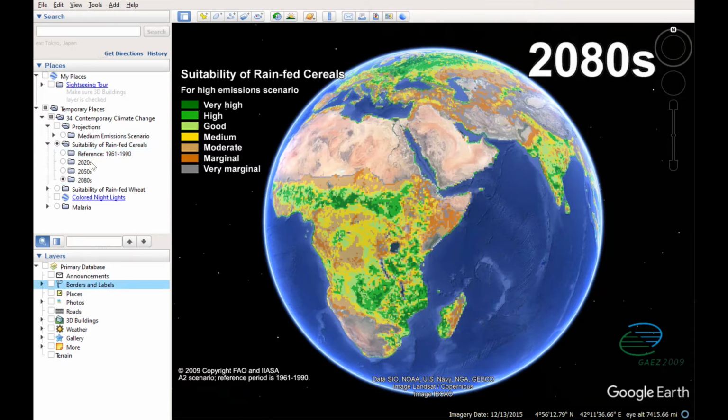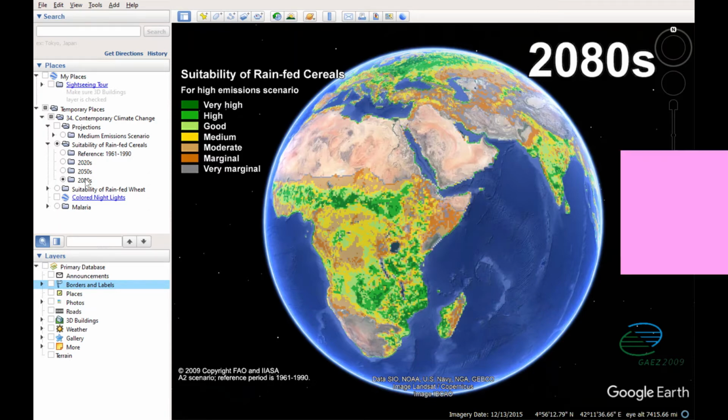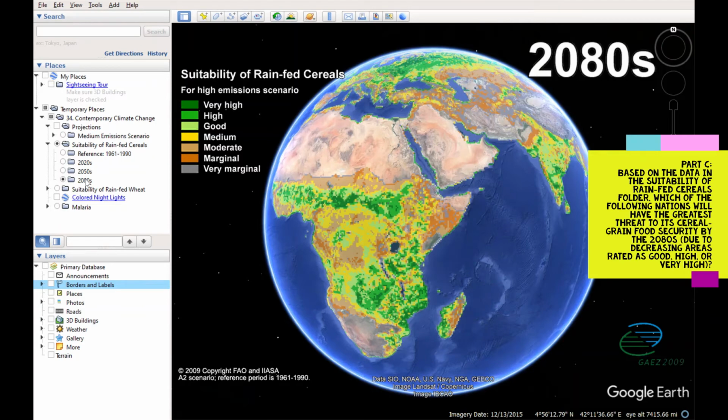Over here at the suitability of rain-fed cereals, we're really comparing here to see which nations have the greatest threat to cereal grain food security by the 2080s due to decreasing areas rated as good, high, or very high. So we're looking for the biggest changes. And we're looking for some individual countries here.